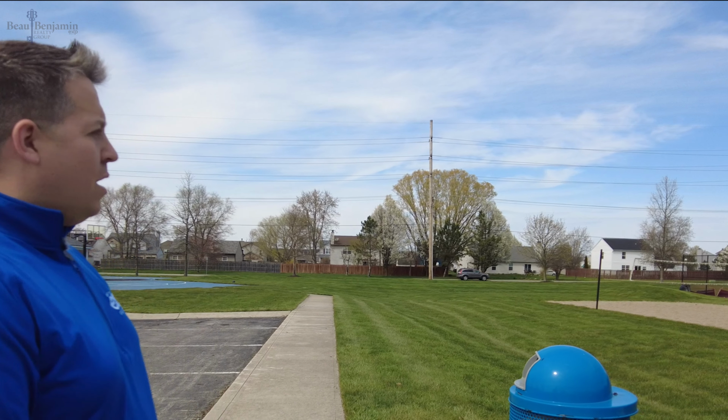So you see that things are being replaced, refreshed. That's a huge sign, something little that most buyers don't pay attention to, to understand how your HOA is going to be, and if they're using their money effectively or if they're just somehow getting rid of it all and you don't know where it goes. So here you can physically see where it's being put to, and the neighborhood is just well maintained overall.